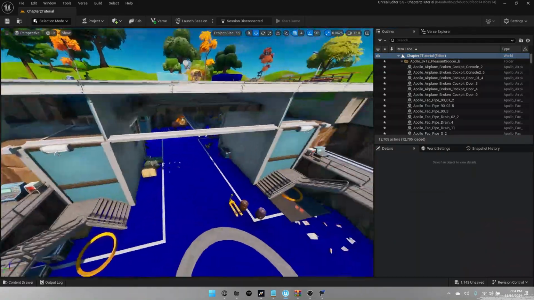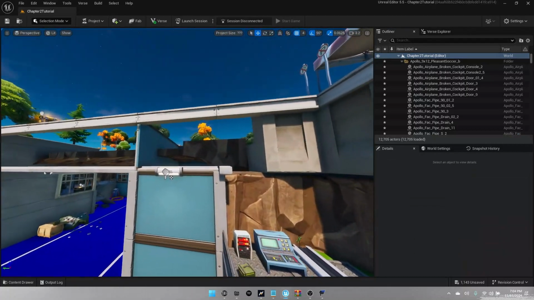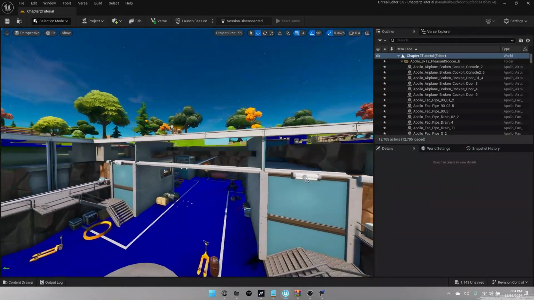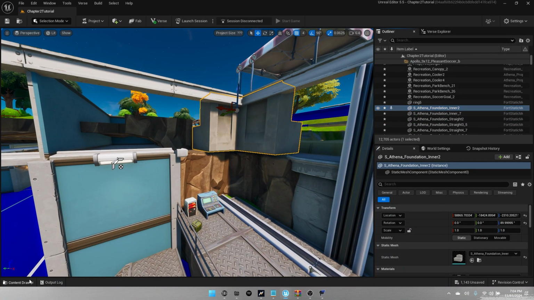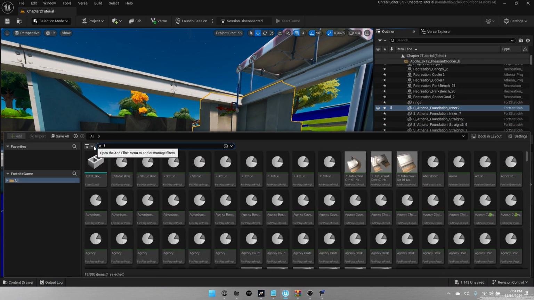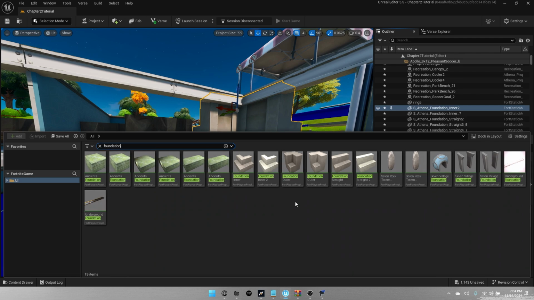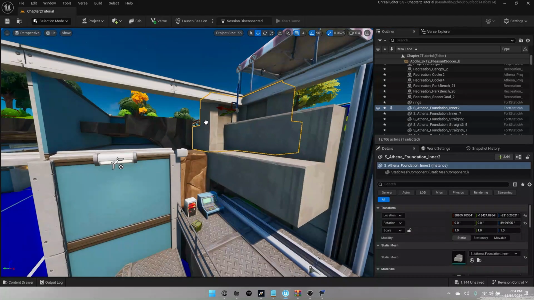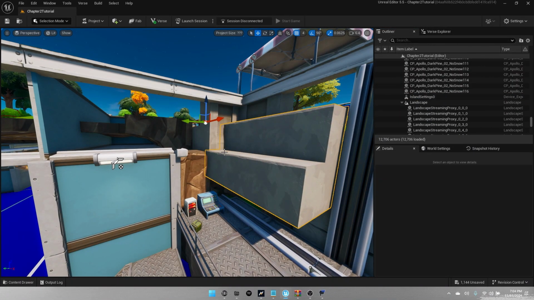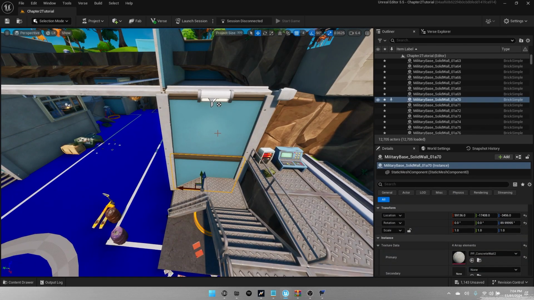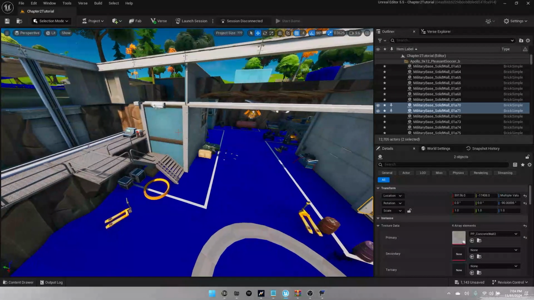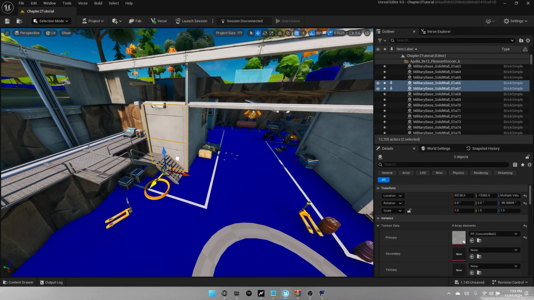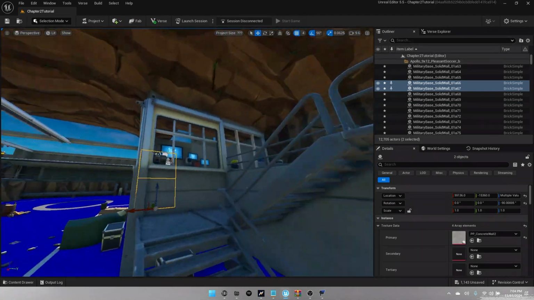So some of the walls will glitch out, as you can see. Like there's parts you can really see through the map. All you have to do is, for example, this is the foundation. So you just look up foundation and just drag in one of these foundation straight things, and you can line it up and cover up these holes, for example. And then for walls that are turned inside out, you kind of just do this to flip it. Make sure on the grid you can select both of them and you can flip it like that.